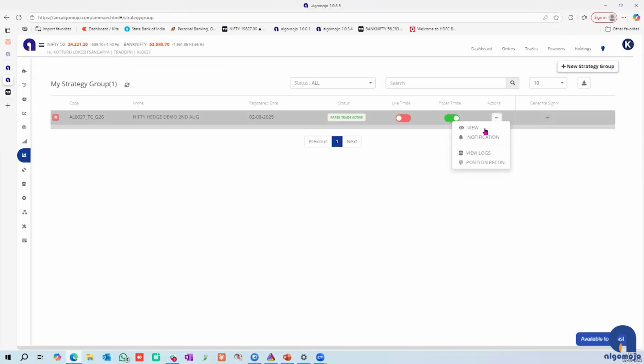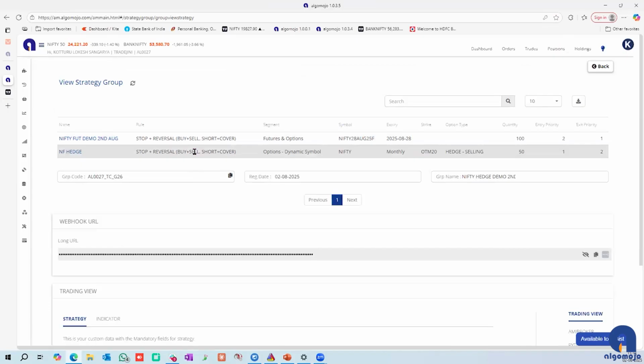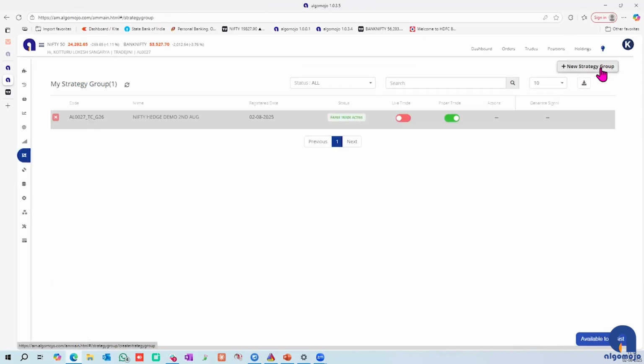As you can see, we are to trade in Nifty futures and Nifty options out of the money, and futures is 100 quantity, and these are all carry forward kind of trades. This is the setup that we have done. If you want to take any manual orders and after that you want it to be handled by Algomojo, you can still do that, but you have to trigger the order from the place where you created the strategy. So in this case, we will do a sell signal manually.